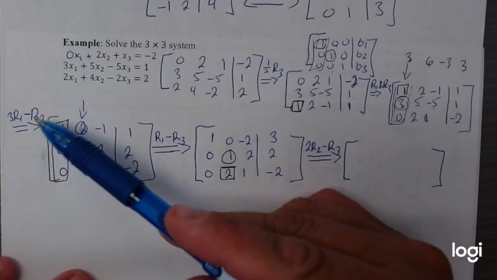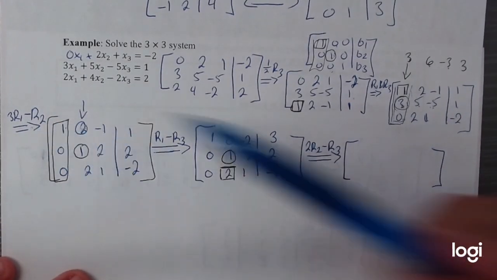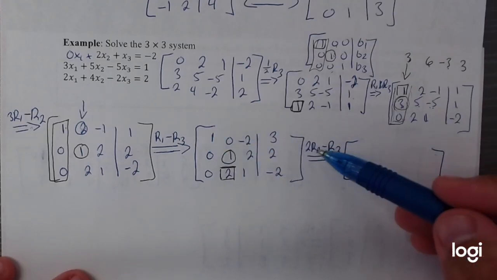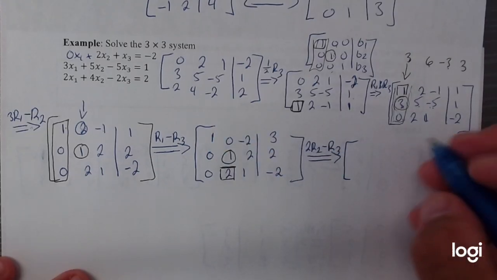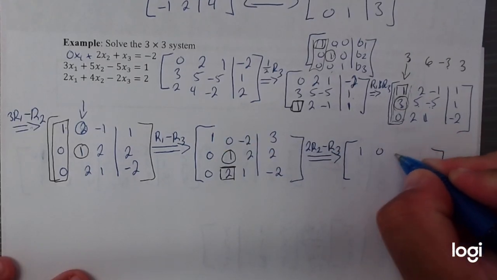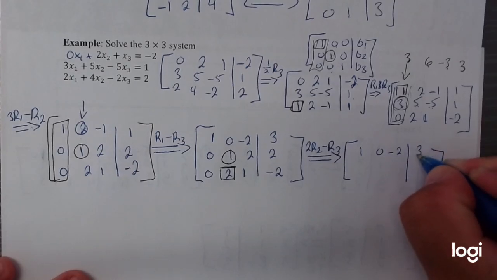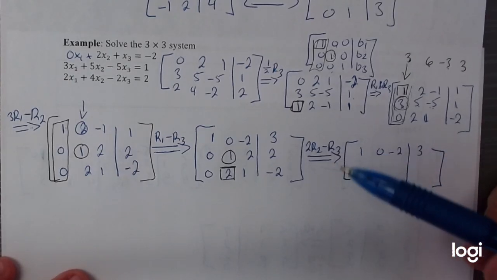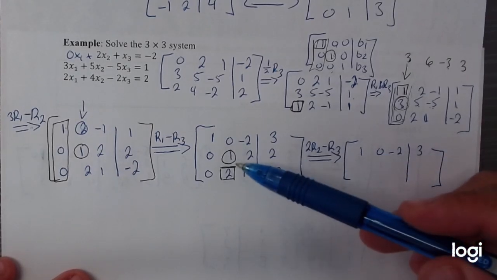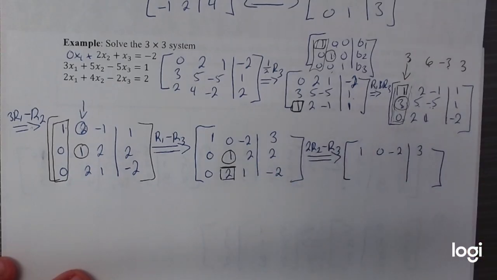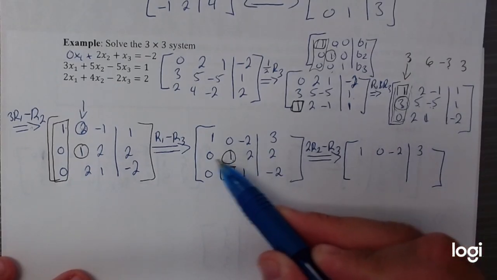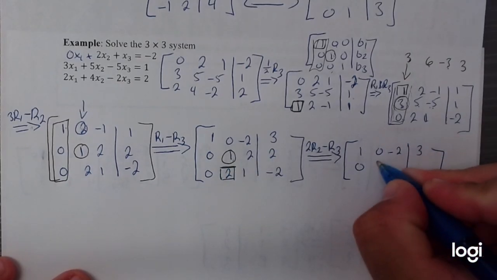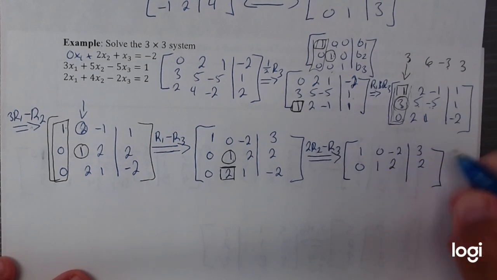So again, it's the same process we did over here. Instead of multiplying by 3, now I'm going to multiply by 2 and then subtract it. Row 1 stays the same. Now again, I've got to remember, what am I actually changing? Am I changing row 2 or row 3? I want this the same. I don't want that to keep on, so that means I'm staying with row 2, and the result is going to be row 3.